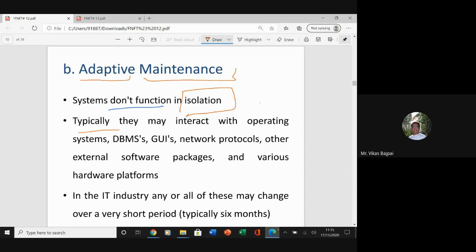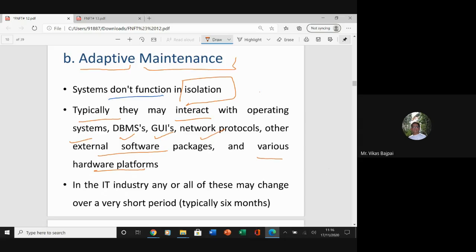Typically these systems will be interacting with your operating systems, your DBMS, your graphical user interfaces, some or the other network protocols, and some other external software packages, and not only software packages but some hardware platforms as well. And in order to adapt to those changes which are there in your DBMS or your graphical user interface or the network protocols, I need to adapt, right? I need to go for maintenance. I need to adapt these things.